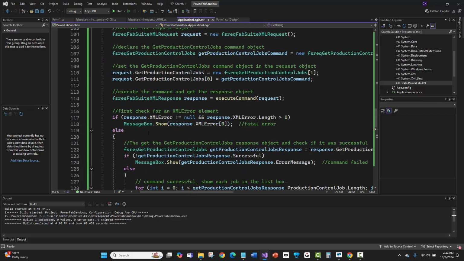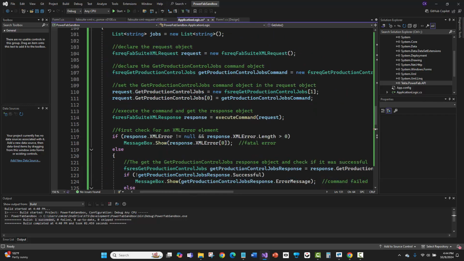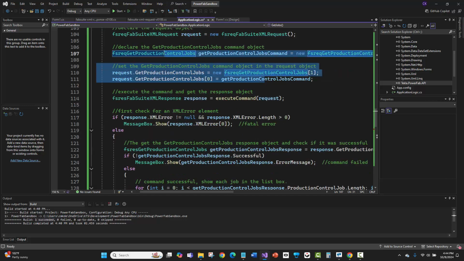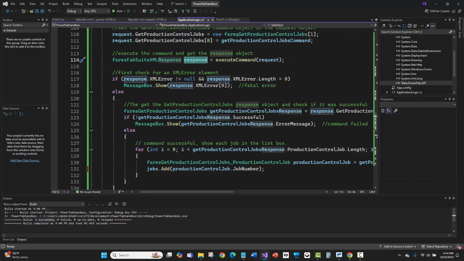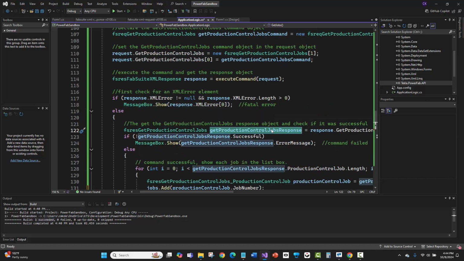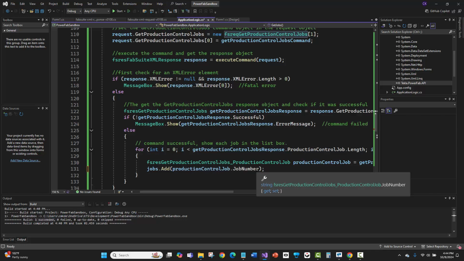So again, if you need to pause it and rewatch this section a couple times, this is important. You have the request, you get very granular on the request, and then you execute that command and pass the request to it, which will generate a response. And then you cast that down or check and see if there's any errors, and you cast and compare that specific response that's very similar to the request object type, and then you start iterating through those and doing whatever you want to with that. So hopefully that makes sense from a data fetching point of view.